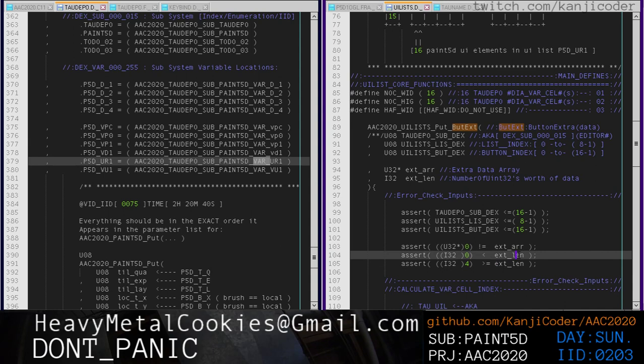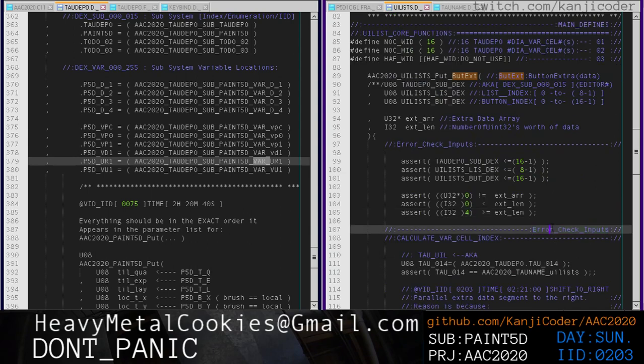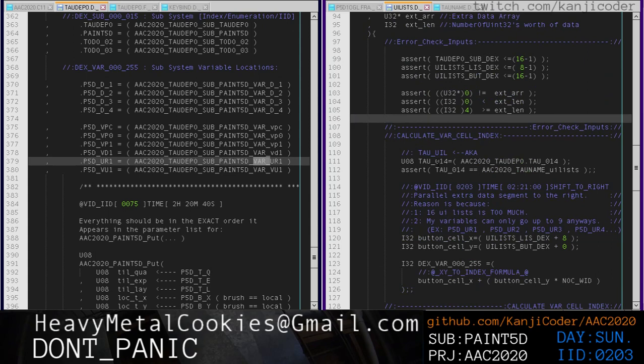So the bounds check. So xlen has to be greater than 0, but it has to be less than or equal to 4, right? 4 max elements. So here's the array, here's the length. Okay, so we got this tau 14 is what we're going to use here.